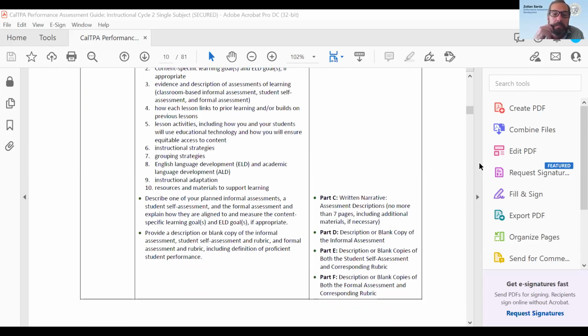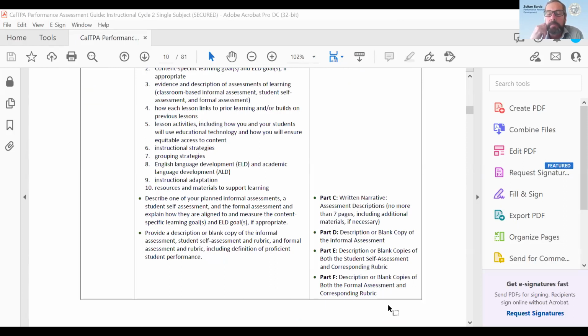Part D is a description or a blank copy of the informal assessment that you are going to use to check for understanding of your students at some point or points through the 3 to 5 lessons. Part E is a description or blank copies of both the student self-assessment and the corresponding rubric. And part F is a description or blank copies of the formal assessment and the rubric.